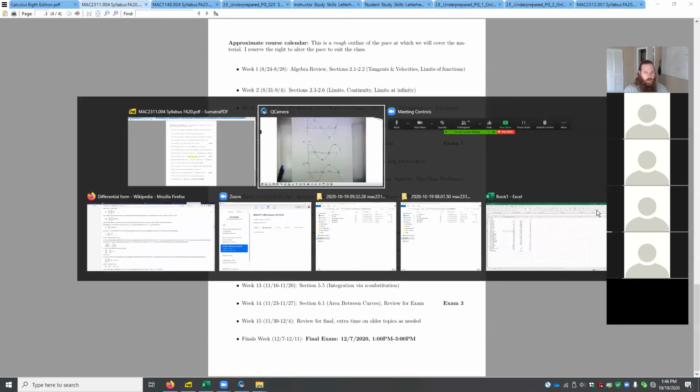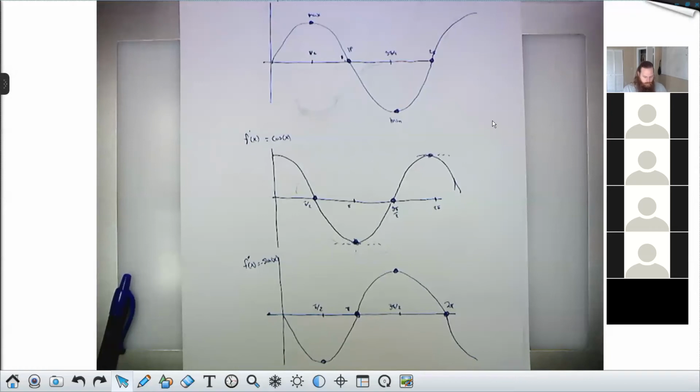So make sure that you're learning this stuff well. This is the very core of Calc 1. When you get to Calc 2, I will need you to have these skills and understanding in order to do well there. After exam 2, we're going to stop talking about derivatives, start talking about integrals. Things are going to change quite a bit. So I really want you to invest the time, make sure you're very comfortable with the differentiation rules, especially the one that we've learned since exam 1, the chain rule.